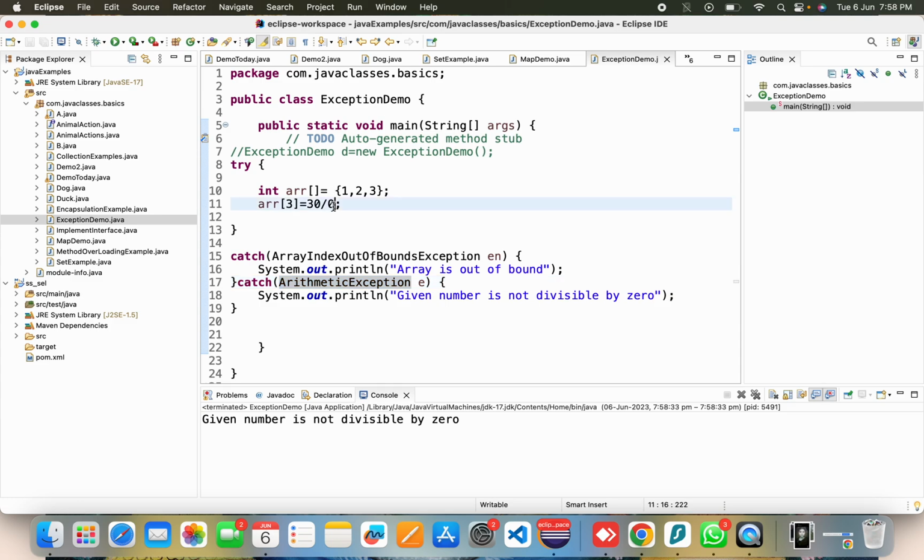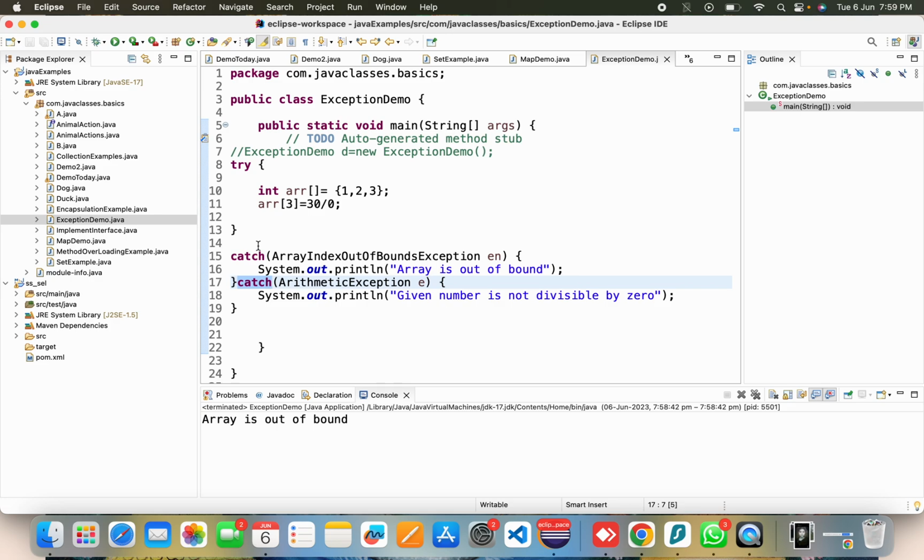When this exception is not there and then I am facing this, then the other exception will get executed. So both will not execute, only one of the catch will execute. First it will try to do this, and if it falls into any of these cases, then that's done. Even though it has two catch blocks, it will catch only one exception, because you have already stopped your program. After receiving this error, it came into catch and your program is done. It can't go back.